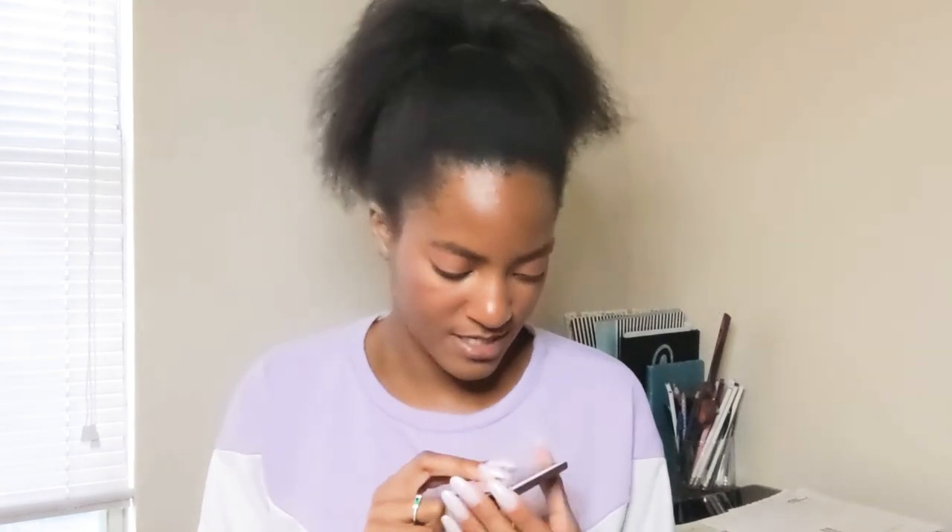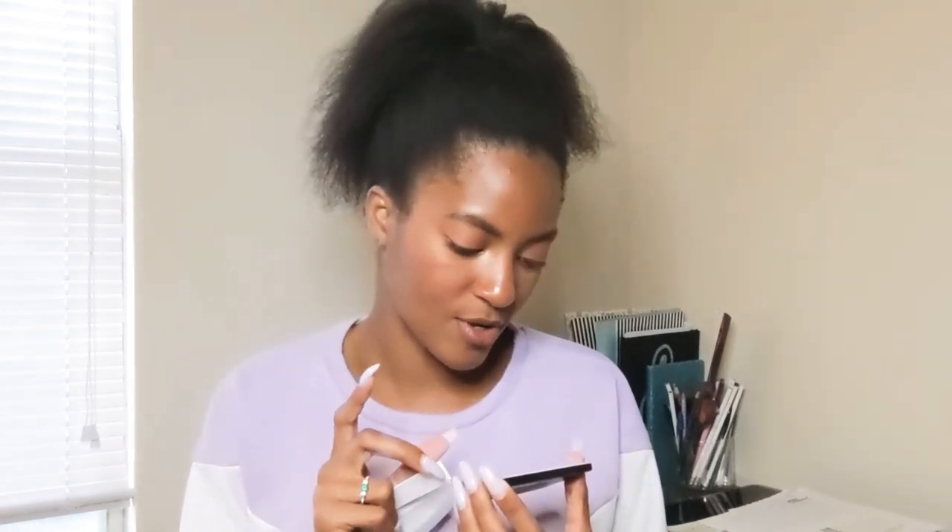Today is going to be another pageant video. But before we get into it, I need to blot — I feel a little oily. Pro tip: blotter sheets, also called beauty blotters or oil absorbing tissues. The ones I'm using are by Mary Kay, but you can get these anywhere. These are great every day, but especially pageant weekend — backstage, before an interview, or in between categories when those hot lights are shining on you and you're getting oily. This is how they work — it just picks up all the excess oil on your face.